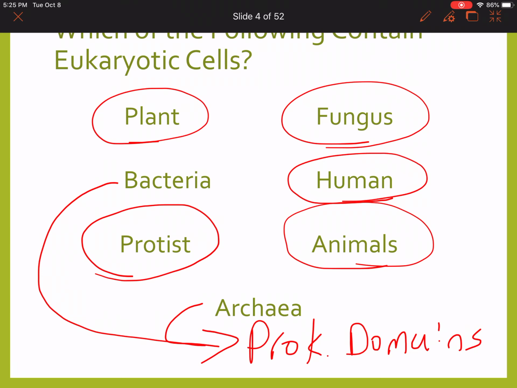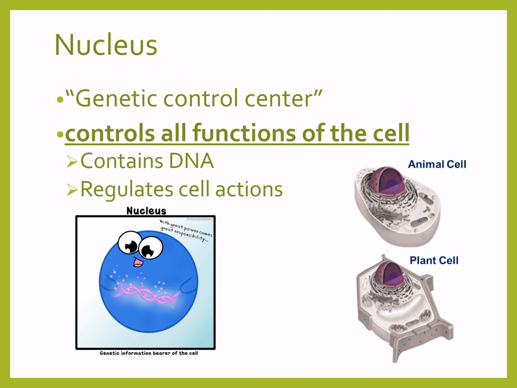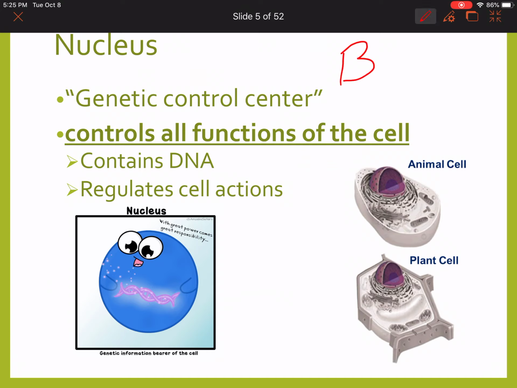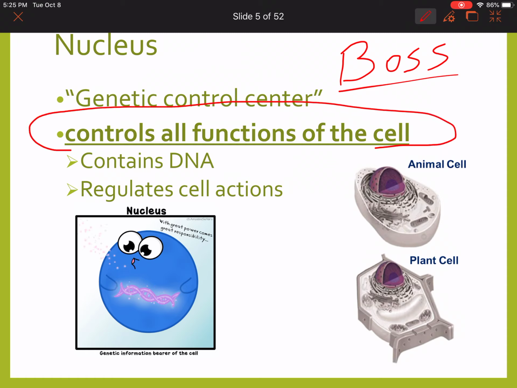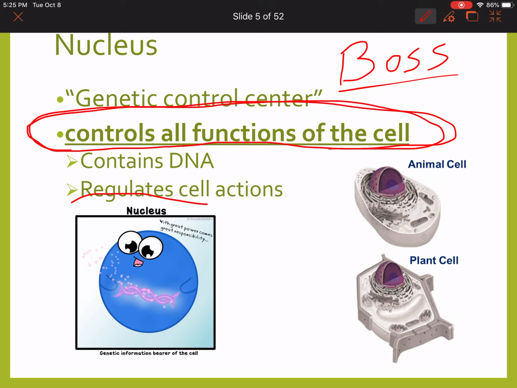Now let's go on to the new stuff. Cell organization begins with the nucleus. It is the boss of the cell, el jefe, because it is the control center. Nothing happens in a cell without the nucleus knowing about it. It regulates everything, controls every action the cell takes.